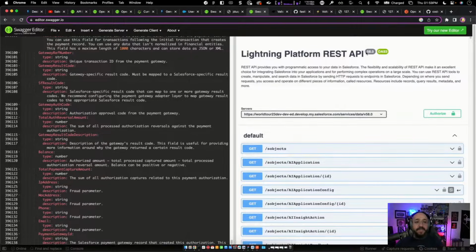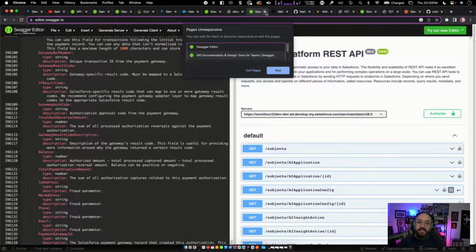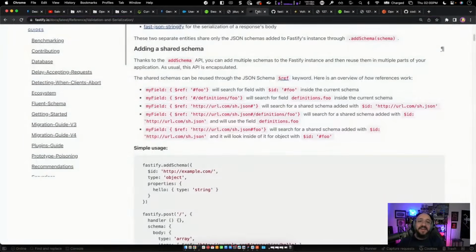But see, this is a properly created API. Now you have all of the different routes and the schemas, and even with the security enabled, so you can authorize from here. But I don't want to kill my browser. I will close this tab. As you can see, it killed that page. Ran out of memory. I don't want to mess with this. Let's close it.